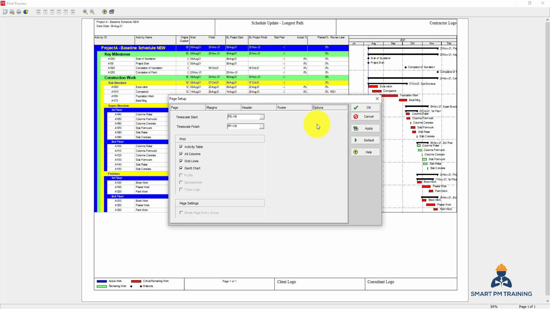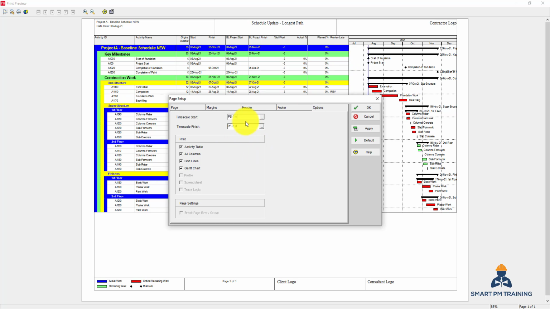I have also the options time scale start. I prefer plan start minus 1 month so I can have good visibility of the time scale. Time scale finish, plan finish plus 1 month. You have also many options. Do you want to start on the data date, on the current week, a custom date, an exactly specific date, or you can make it semi-automatic where you say I want the plan start, but maybe 1 month before. So I can see the Gantt chart clearly. Otherwise, the Gantt chart will come just right here.